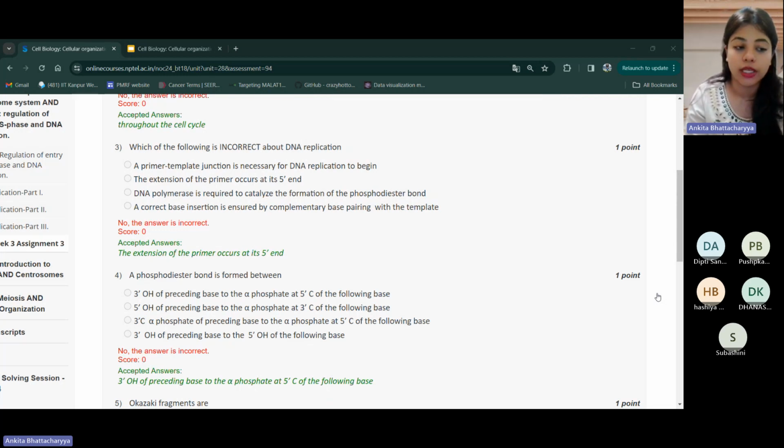Now, while polymerases themselves also have some exonuclease activity where they can remove the last inserted base in case there is an incorrect insertion that has happened, it is not foolproof, and still polymerase slippage can occur and polymerase can make its mistakes. Therefore, all these additional machineries are required. So option 4 is not entirely correct. Therefore, from these, option 2 is what is correct with respect to the question, that extension of a primer does not occur at its 5' end.